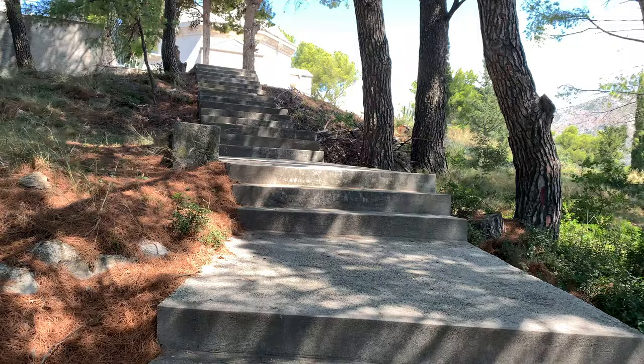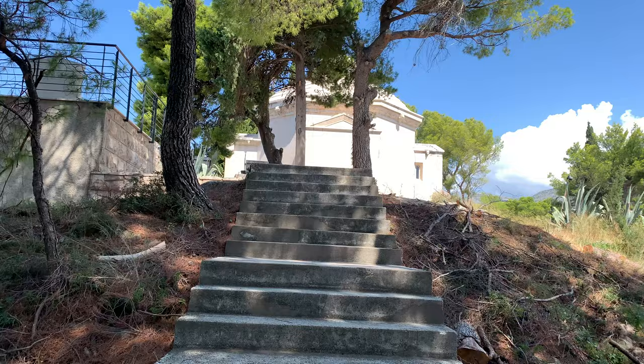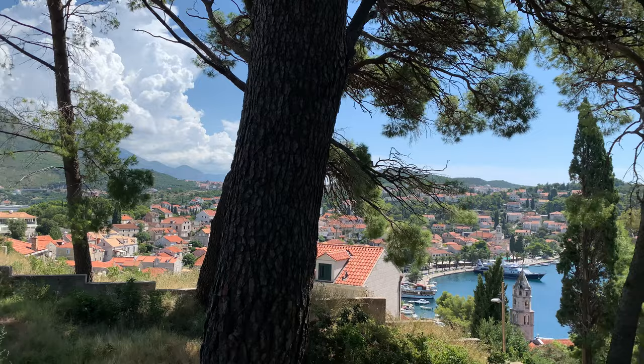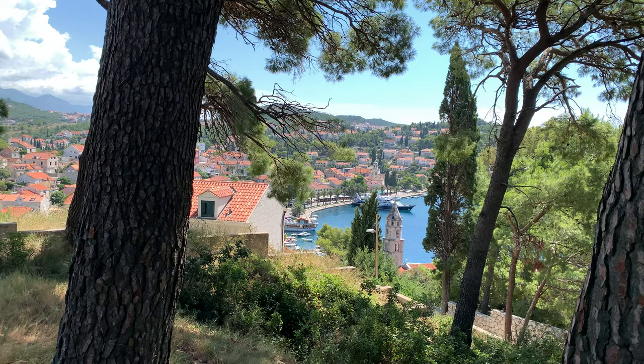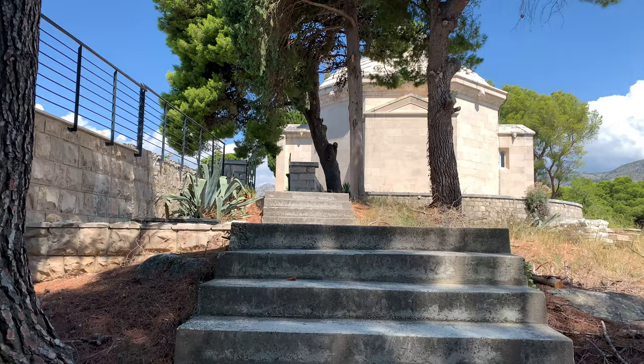So this is the main, I think it's the main graveyard actually. Mausoleum, I believe. I think one of the distinguished families of the town many years ago, believe it or not, died of a flu. So the mum, whose house is actually down in the harbour there, buried them all in the walls of the mausoleum.